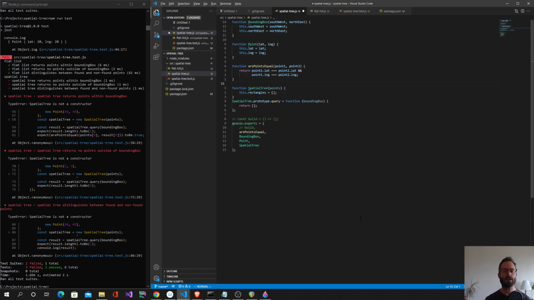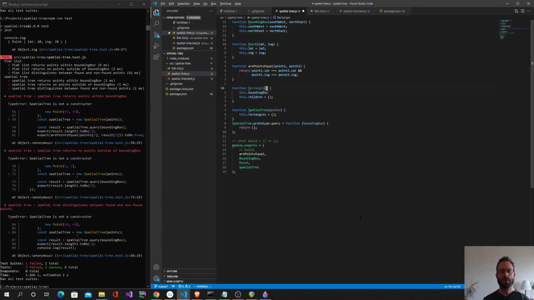No, we do need a separate one, because it's going to contain children. So it's going to contain a bounding box, and it's also going to contain children. So as we take in points, we're going to assemble these rectangles.